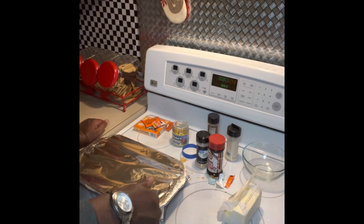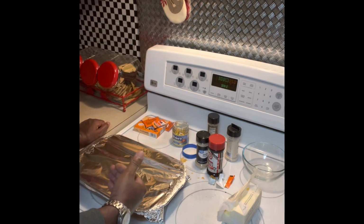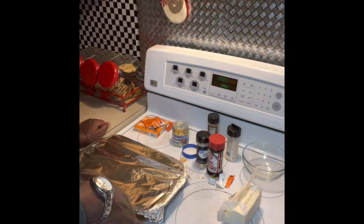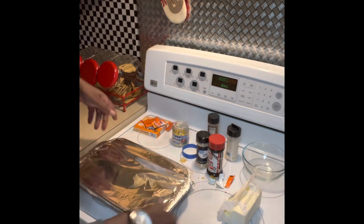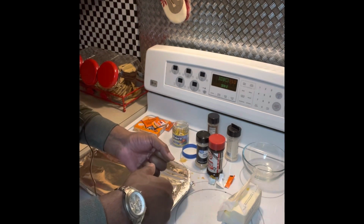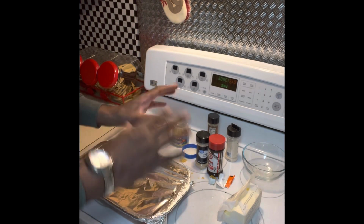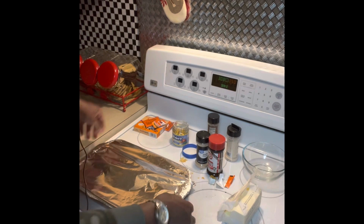Now we're done with this part. The next step is pretty much just to add the rice back in the chicken right back to the oven for around 20 minutes. We're going to let this cook for 20 minutes. And after 20 minutes, we're going to check it every 5 minutes. Just peel the aluminum foil back a little bit, see if it's firm, if all the liquid is absorbed, and I'll let you know if it's done. So we're going to do that right now, and I'll get right back.